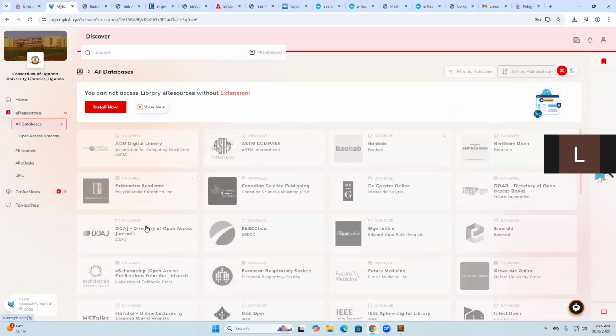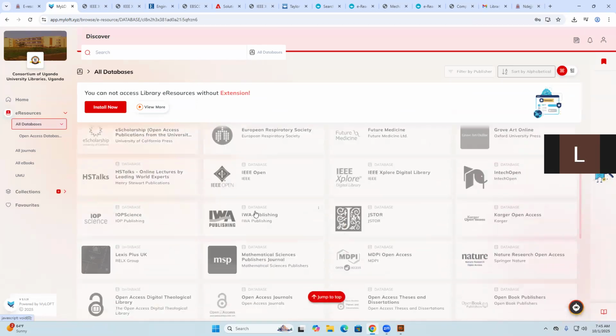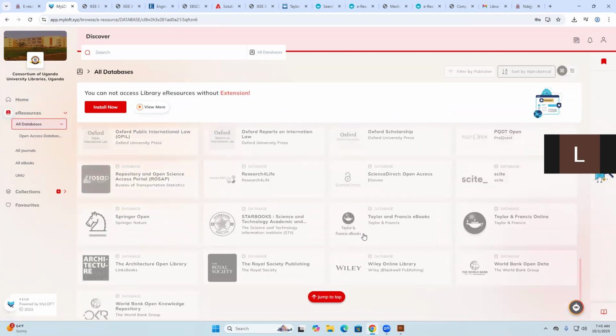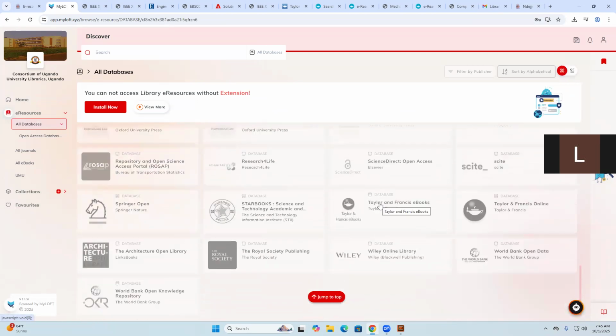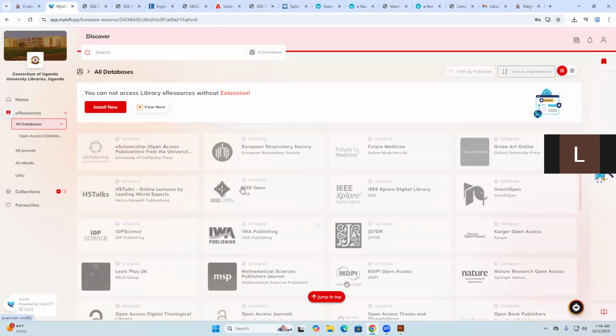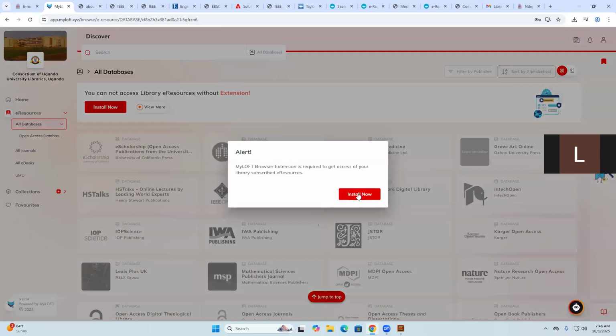They are organized alphabetically here. EBSCOhost is here. We talked about Taylor and Francis. Taylor and Francis is also here, Taylor and Francis for ebooks, and Taylor and Francis for journal articles. We talked about IEEE. You'll also be able to find IEEE here. The moment you click on the database, it will open.